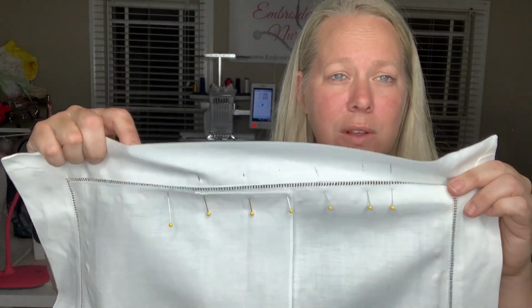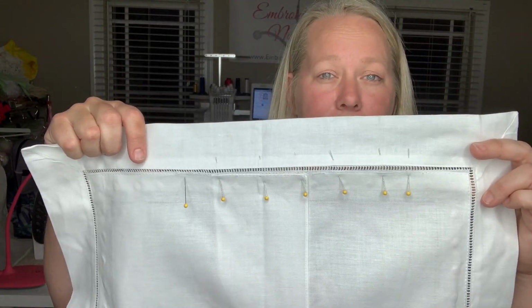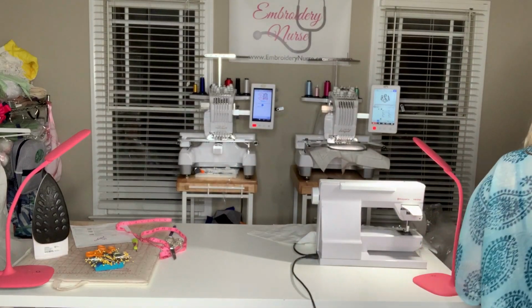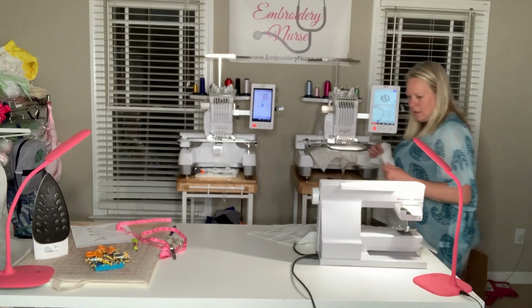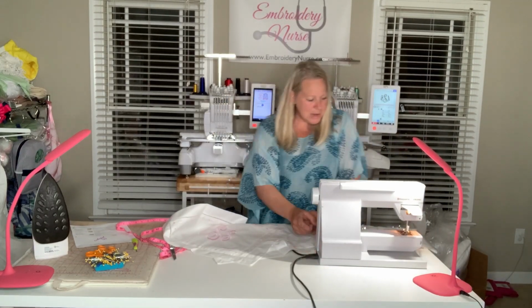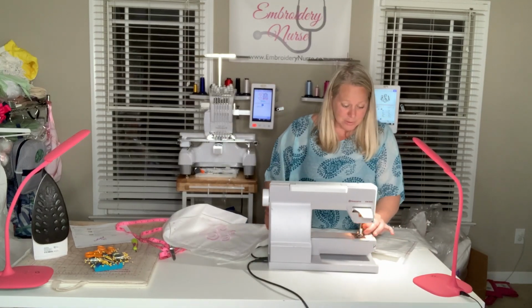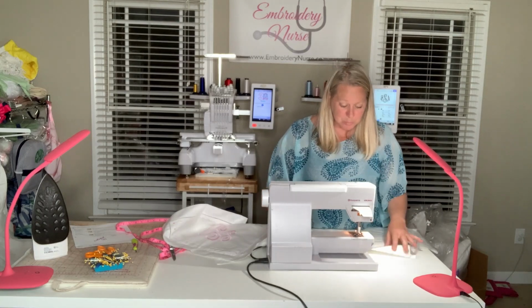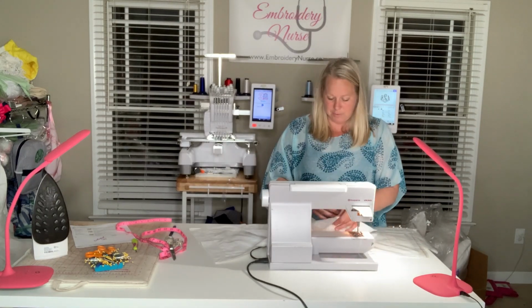So now what I'm gonna do is literally just go to my sewing machine and just do a straight line right here, and we're done, y'all. So I'll show you that. How simple. So we got our handy dandy girl here, and literally I just got white thread top and bottom, and when I run out of thread I use my embroidery thread, and I think it looks amazing just the same.